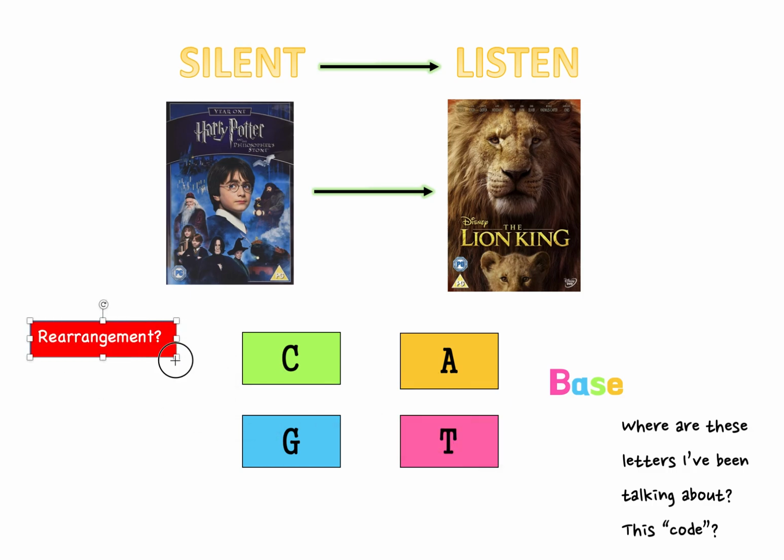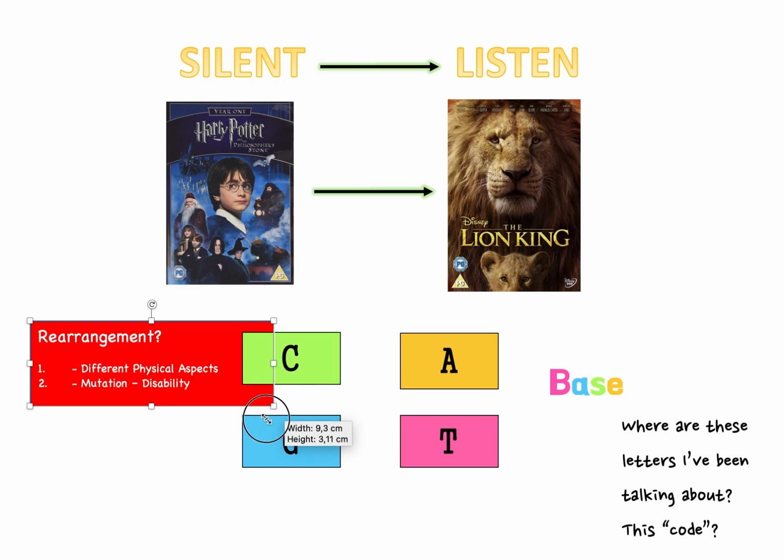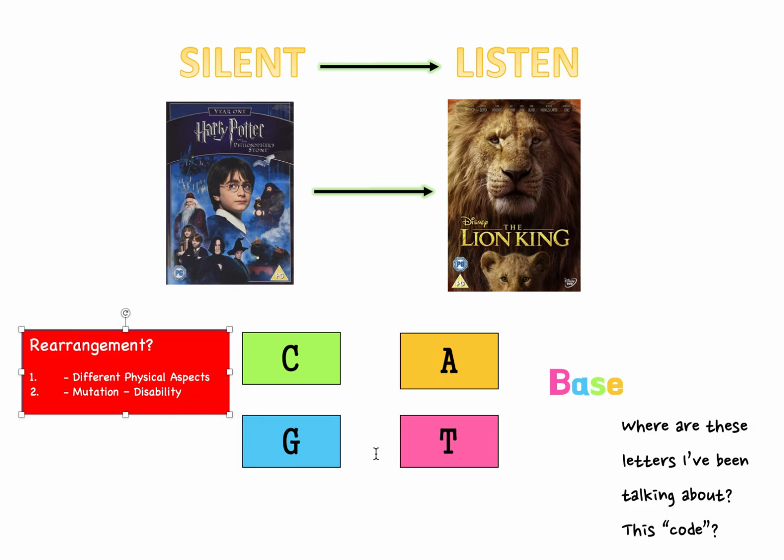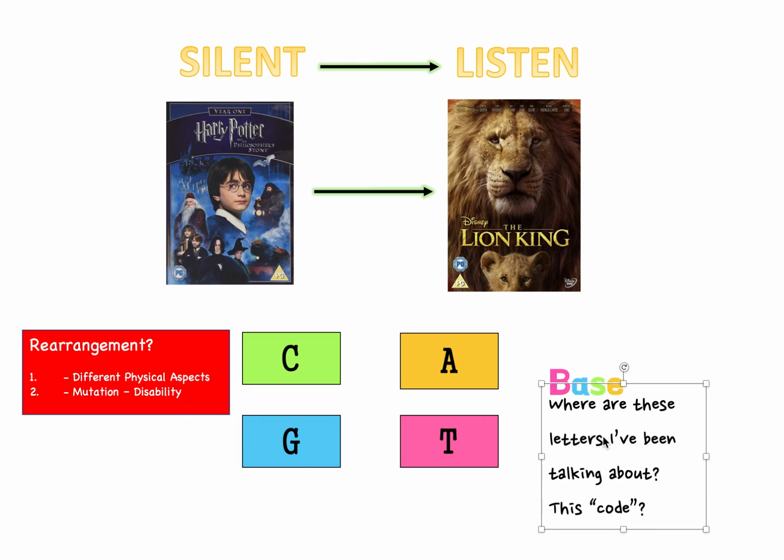If our letters are rearranged, we will be a different organism, we'll have different physical traits, such as different hair color or things like that, and in worst cases, we could have a mutation in which we will have a specific issue, okay? So, this brings me to the next part.